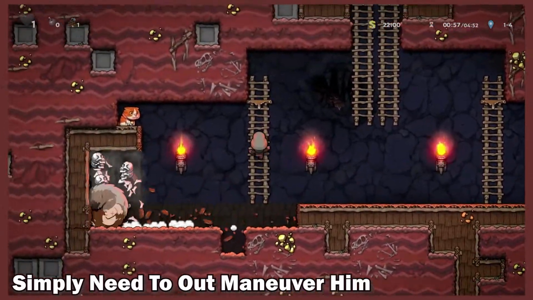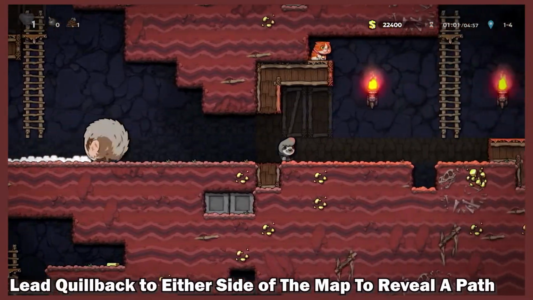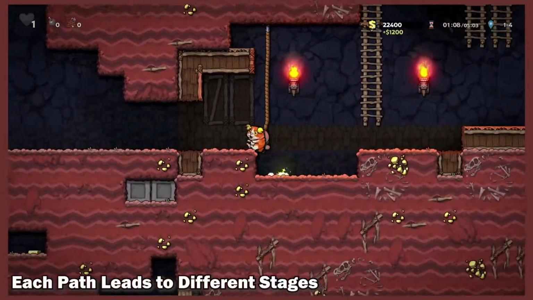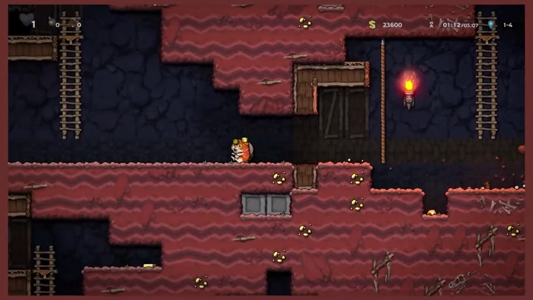You actually don't even need to kill him. All you need to do is outmaneuver him. Lead him to one side of the map and he will reveal a path for you to progress further into the mines. Each path leads to different stages. On the left, you have the jungle. On the right, you have the volcano stage.